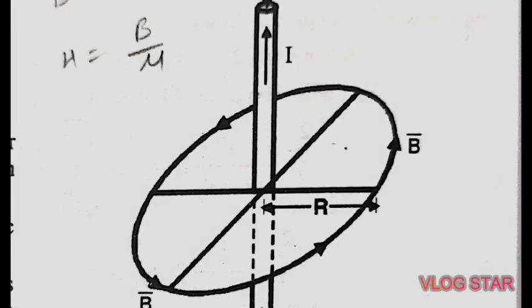In a previous video lecture, we have seen how to calculate the magnetic field intensity by using the vector formula. In today's video lecture, we will discuss Ampere's circuital law, and after that we will see Stokes theorem. Okay, so let us start with the first point, that is Ampere's circuital law.